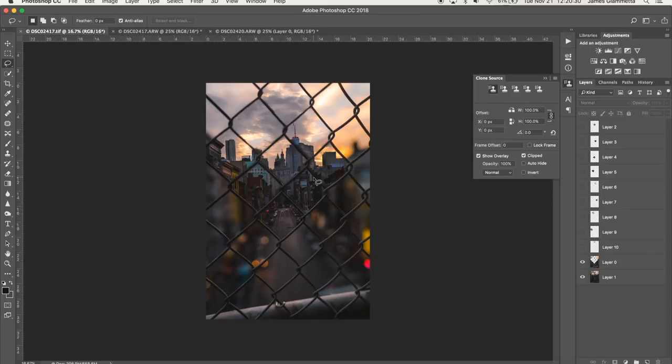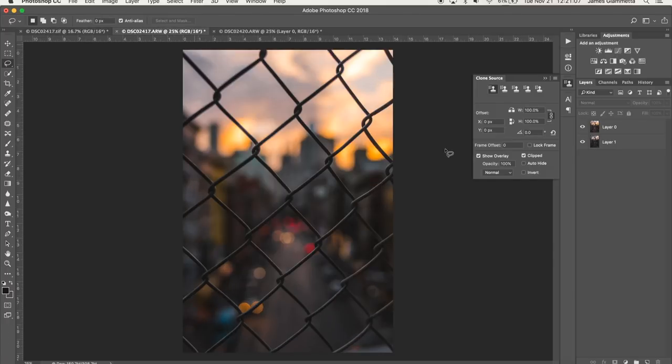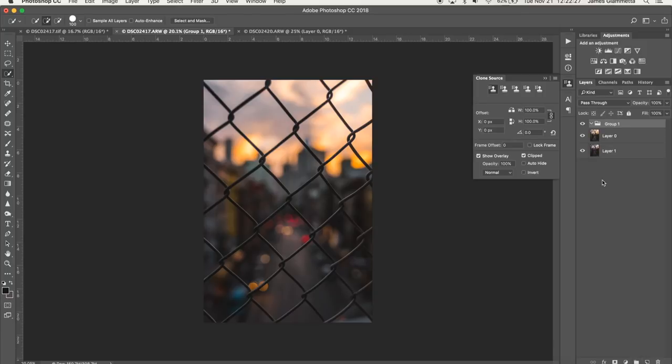Now before we get into this, I'm going to show you guys the actual finished file. Here's what it looks like and here's what all the layers look like. If I take away this one layer it removes all the out-of-focus effect and puts just the in-focus version. Each layer I toggle the eye on makes it blurry again. Basically, I made a layer for each little chain link space, cut it from the original layer, and made it disappear. We're going to name our layers — 'all blur' meaning the background is blurred, and 'in focus' meaning the background is in focus — and make a group called 'chain links' for all our cutouts.